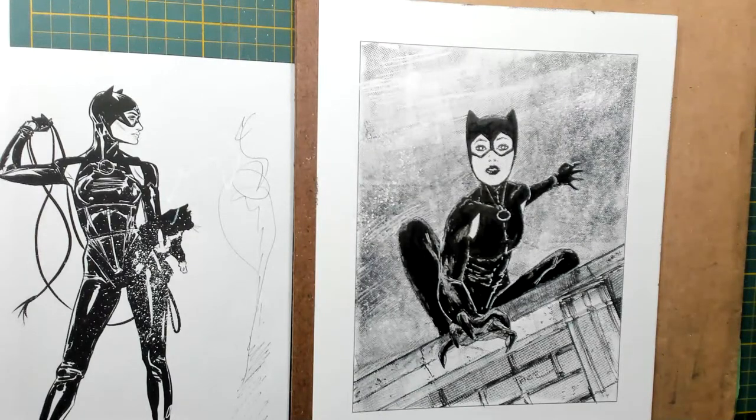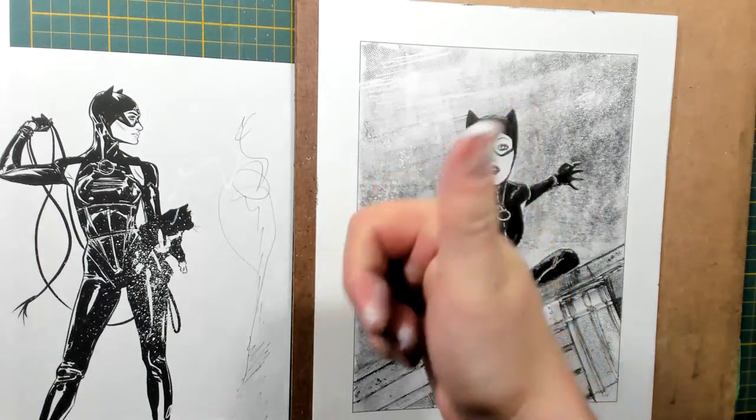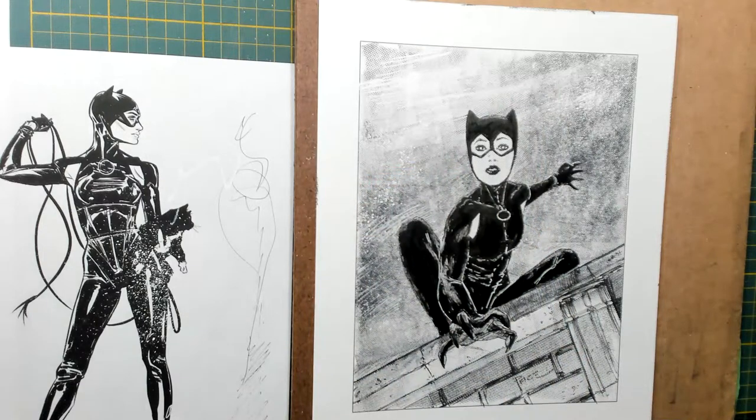Nighttime, obviously on a rooftop, new costume. All right, so next week, everyone, it's another full figure character. It's Daredevil. Same bat time, same bat channel.